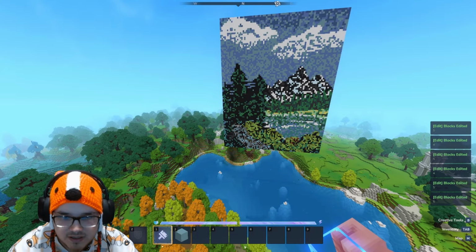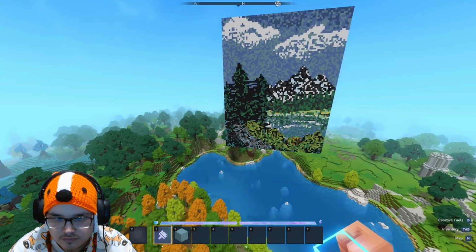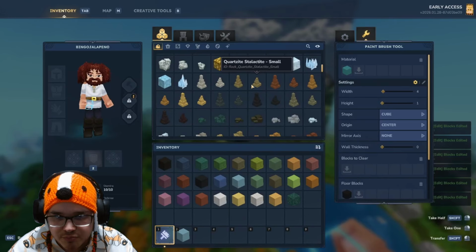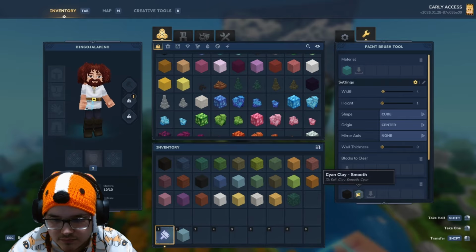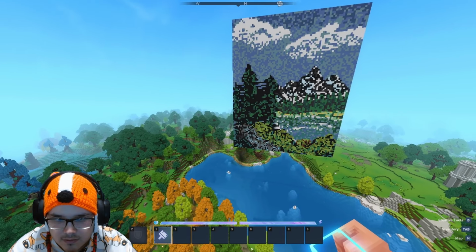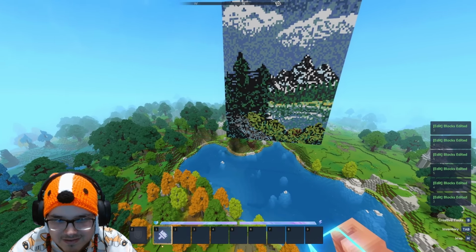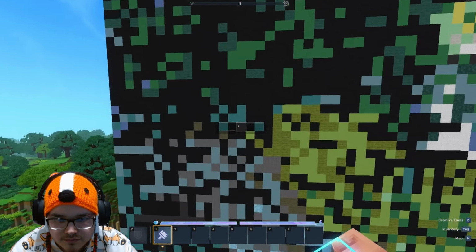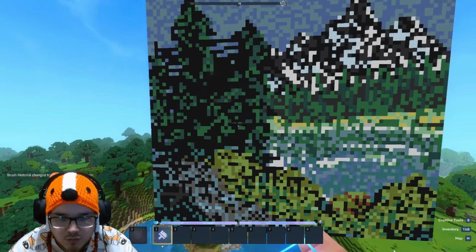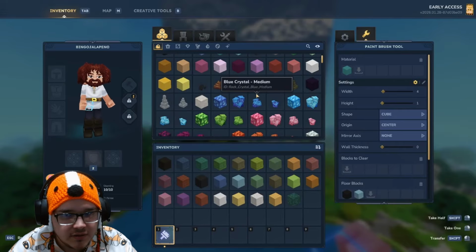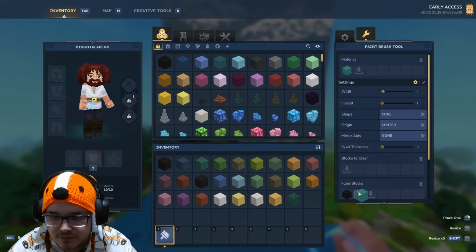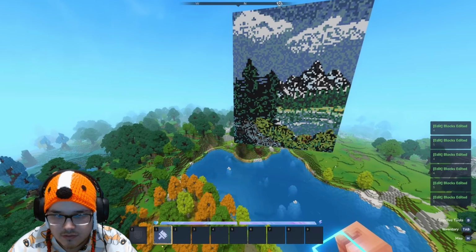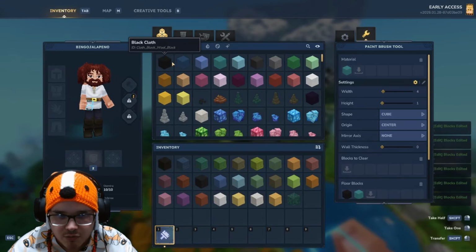I need to make it darker going up in there. Let me bring it. Oh no! Get rid of the gray. Let me bring the cyan back. Put this away. What color did I use here? Cyan cloth. There we go. I'm trying to thin it out. A little bit more black.